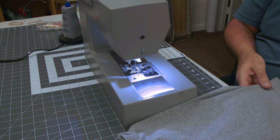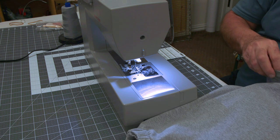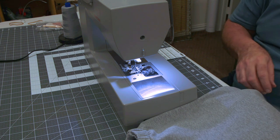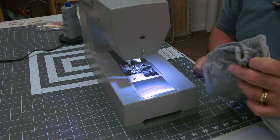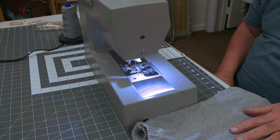And there we go. Now all we have to do is hem it. So we'll roll these up. She only wants a half inch roll up in them. So do about a half inch and just sew a straight seam around it since we're not using cover stitch. And we'll be good. Let me get the pull string real quick and we'll put it in there.